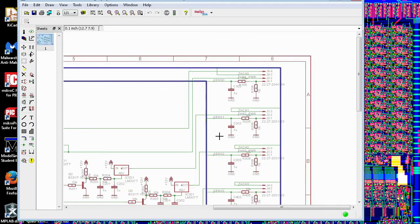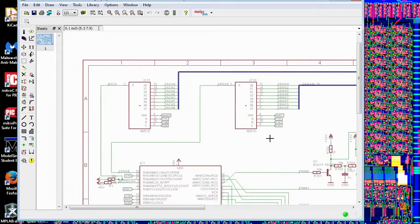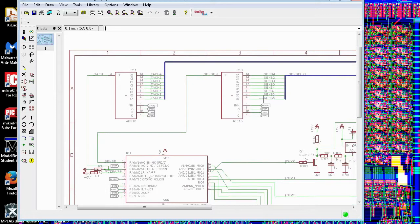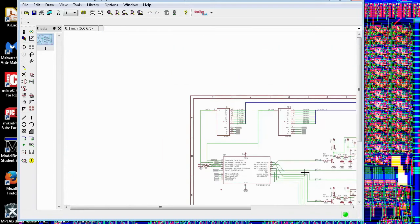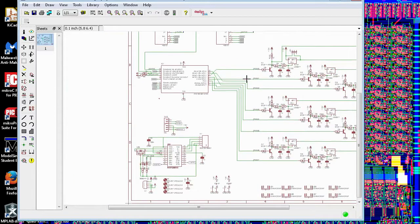I don't know if you can see what's happening. Here we are controlling the current. It's a PWM value, which is then filtered twice to the adjustment pin, and then you get a set fixed value. And then this goes into the fan and comes back out of the negative pin and down to ground. But before it goes to the ground, it goes through this resistor, so therefore you get a voltage drop, and that voltage drop is then fed into the sense line. So that's why I have 8 of them here into a multiplexer, such that we can then just control this A, B, and C to select them. So, but what was I going to tell you? Yes, that was what I'm going to tell you.